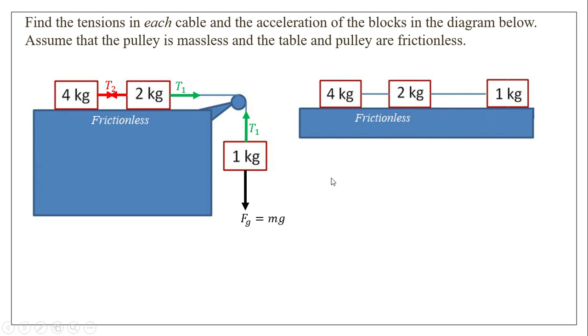Then I would just translate this F of g pointing to the right. If you open up the system, the F of g, while it is pointing downward, can be drawn pointing rightward, because the system is going to move to the right. And what causes it to move is the force of gravity. So in this case, using common sense, I would draw F of g pointing to the right, because it's going to cause the system to move rightward.